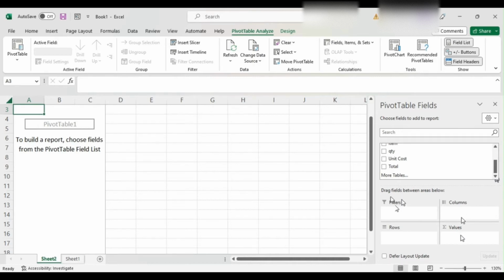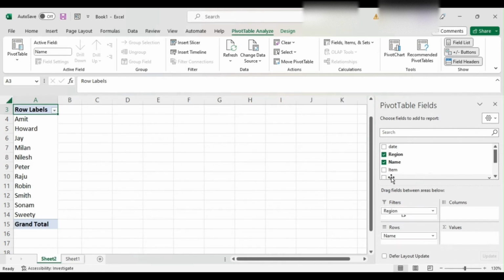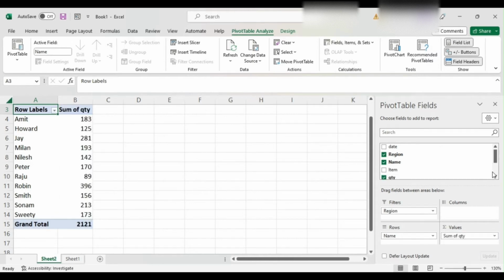Then the values, which are numerical values; we can sum, average, etc. So I'll put the name here in rows, and then I would like to put the region in the filter, and then the quantity in values, and what else?